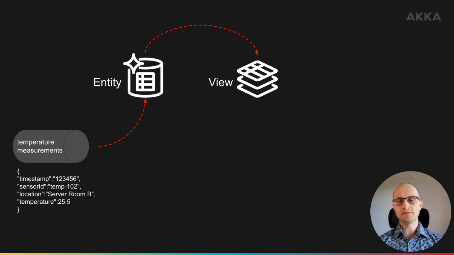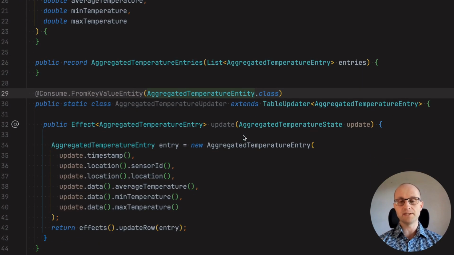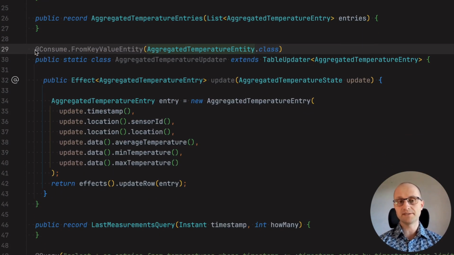From the CQRS perspective, entities represent our write model. They handle commands and store incoming data. The command here is used to record a new measurement. Since the goal of this application is not only to store data, but also to present it in a nice form, we need another component, which is a view. A view is basically listening for entity changes and transforming the write side into a query-friendly form, a classic CQRS approach. The view implementation is basically 60 lines of code, and the essence is here.